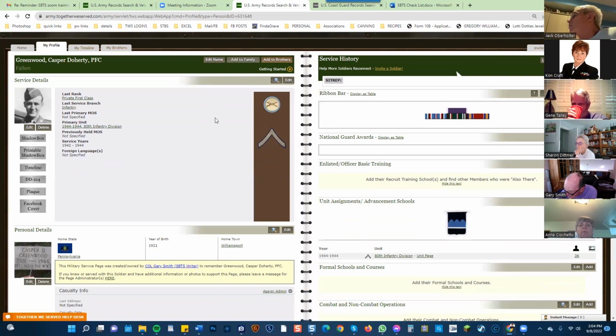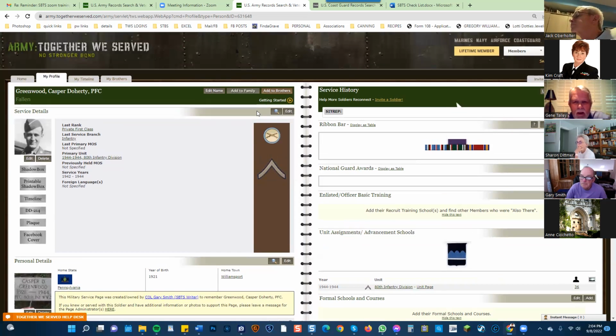So the first thing we're going to start with is that if you are going to write a story for a name that was assigned to you, we ask that you don't search the roll of honor to try and find the profile, because you have to go last name, first name. Some people are searching by last name, first name, and middle initial, or by first name, middle initial, and last name. You're not going to find the profiles. And if the dates don't have a beginning year and an ending year for their service years, they're also not going to show up on the roll of honor.